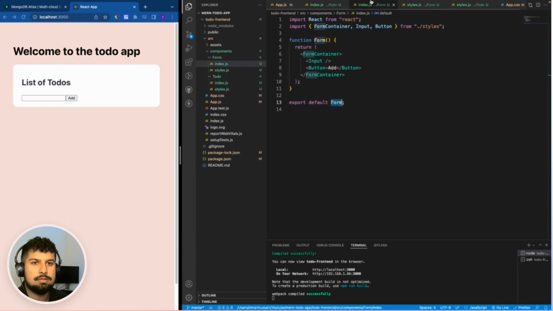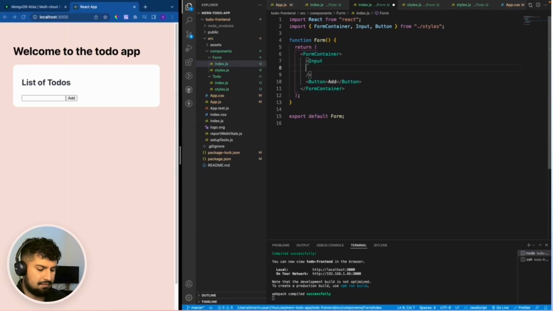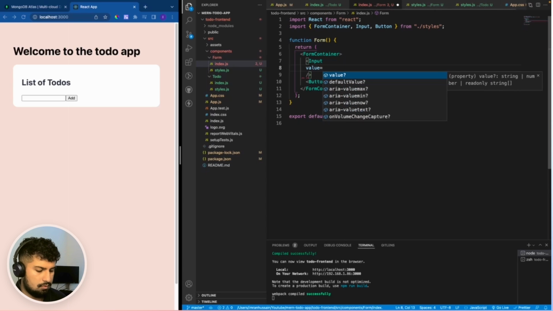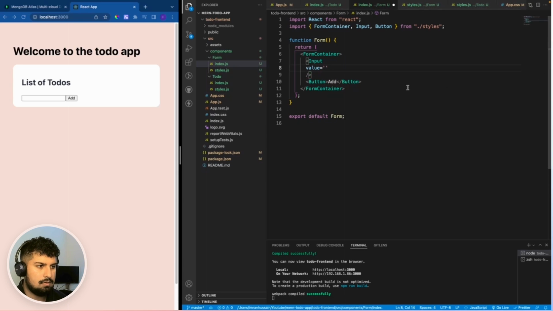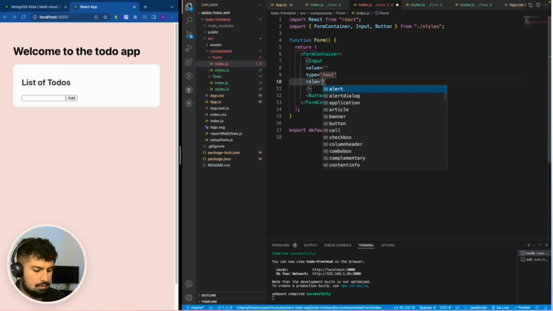So going back into my form index.js, I need a few things from here. So I need a value, which I will set to an empty string for now. We will also need an onChange, but I will leave that for now. I'm going to give it a type of text. This is a text input. And just finally, I'm also going to give it a role of input as well.